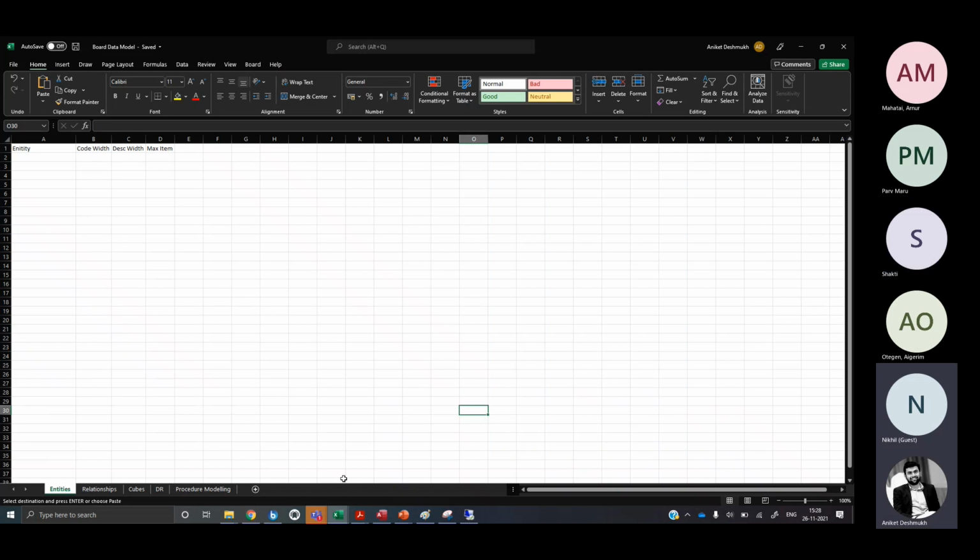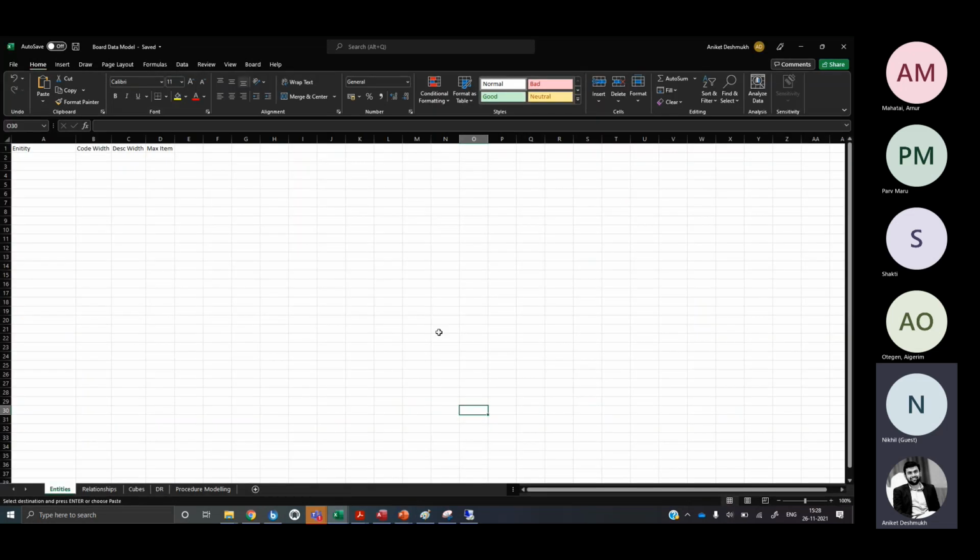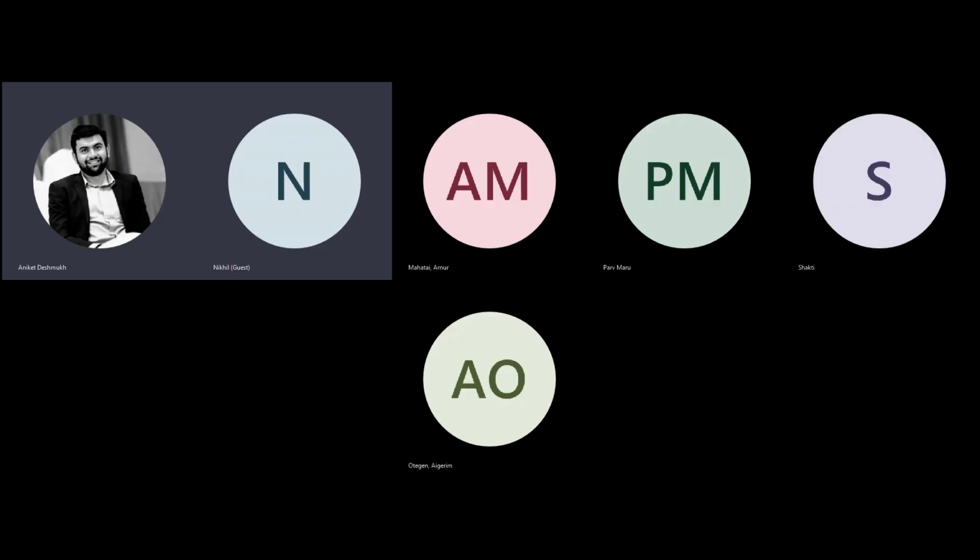If you have already kept a record of these files, you just need to do these things on Board. As I said, if you have already completed the Excel file, 80 or 90% of your work is already done. Complete this training, and from Monday we are going to learn how we can create the reports in Board.